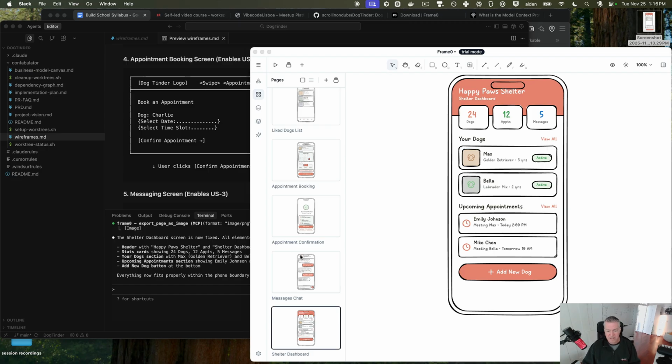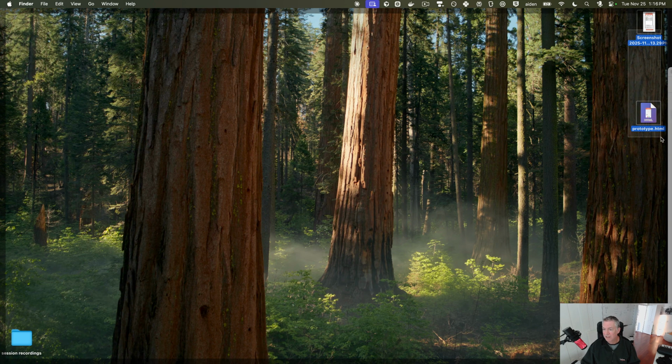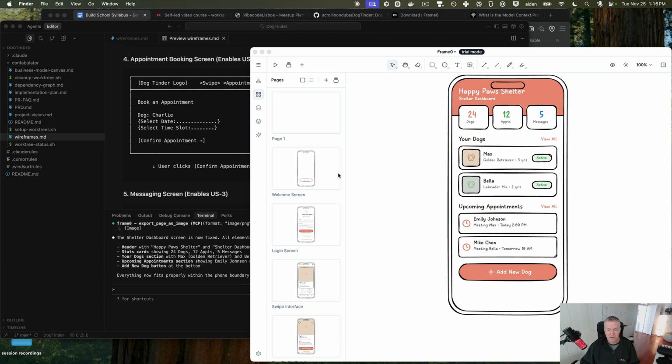Okay, so it's done its job. It's resized everything. I just wanted to show you that. We now have basically our first set of screens. So the thing to do here is to export these. You can do it one of 2 ways. You can go in and just do File, Export Images. I think it's frankly just as simple to quickly screenshot everything and throw it in a directory. So I'm just going to do that real quick.